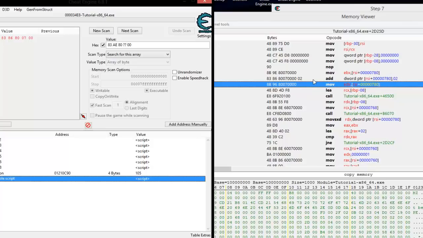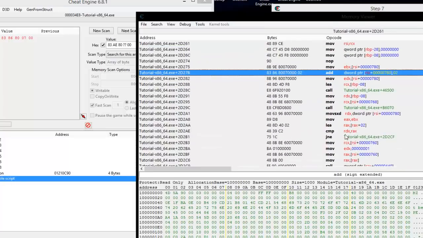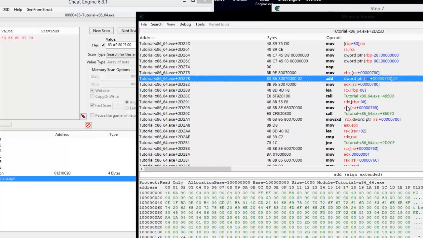Or we could do it by the bytes itself. Remember, the bytes are what the computer is actually reading. It's just translating those bytes for us so we can read it. But it's actually reading that. This is just an interpretation. If I went to just a random byte in memory, say if I went to the very next byte over, which is 86, these things would be all askew and messed up. That's when you scroll up or down and you see different instructions and say, hey, what's going on here? Well, you started in the middle of a byte somewhere that was already in the middle of an opcode, and it messed up the interpretation.